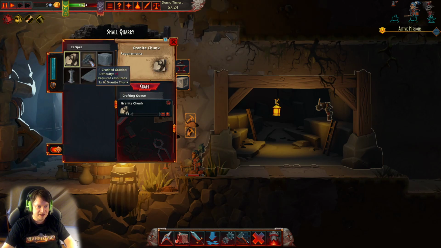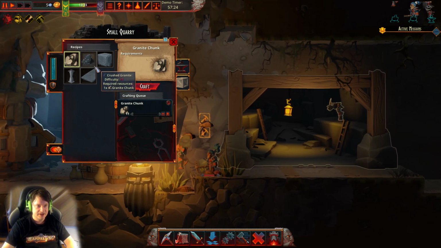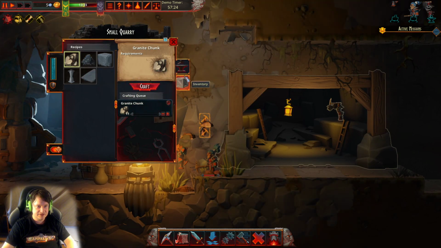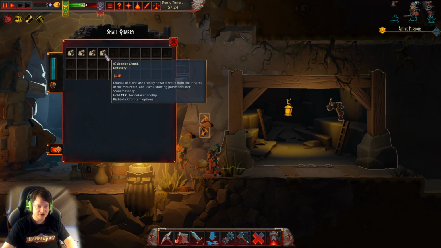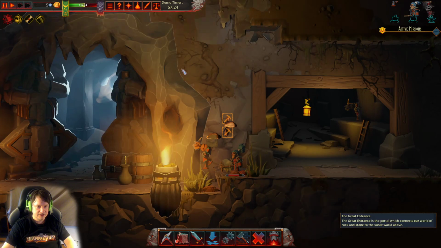So recipes can unlock both after you craft something, and that can unlock more recipes, but it can also unlock when you research. And I'll talk more about that in a second. So let's continue with this. This is fine. And now we can see in the buildings inventory there's 4 chunks crafted.